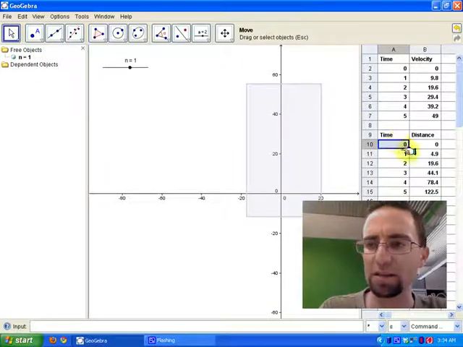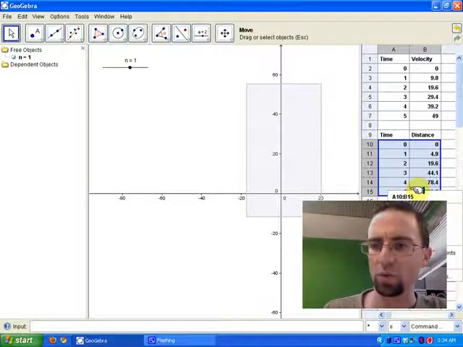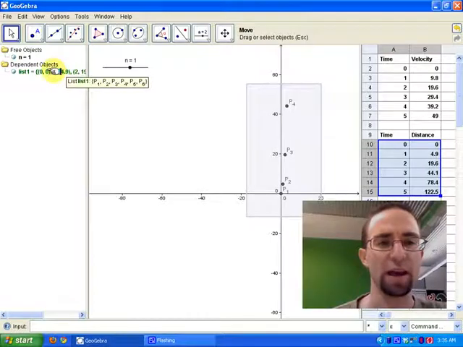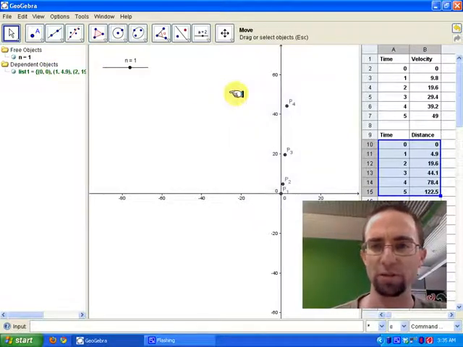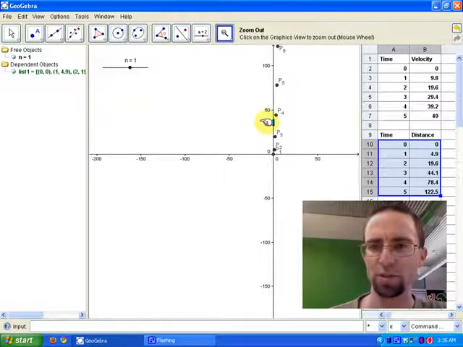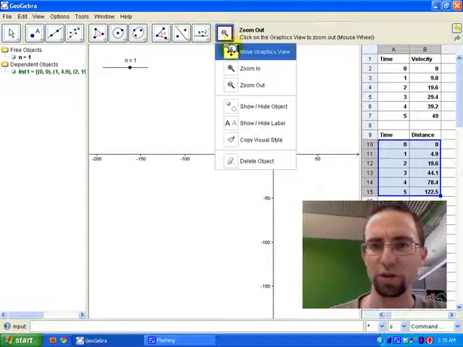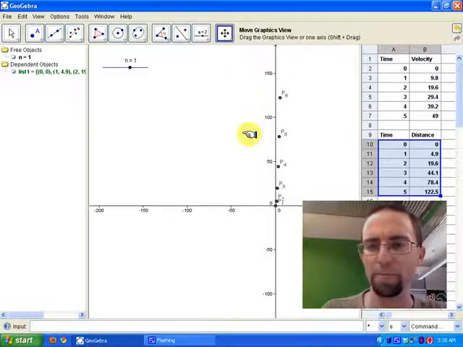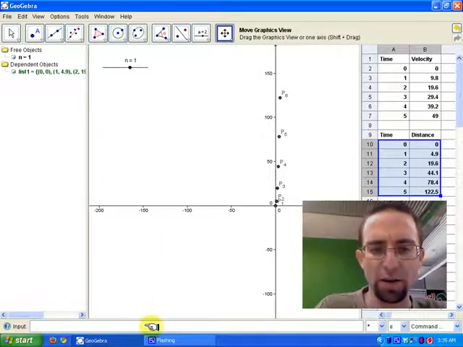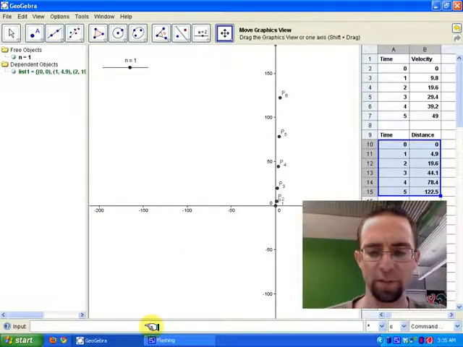And I'm going to highlight this data again, right click it, create a list of points, and then there are those points now. And because it's increasing much more rapidly, I have to shift the screen again a little bit. Alright, there we go.